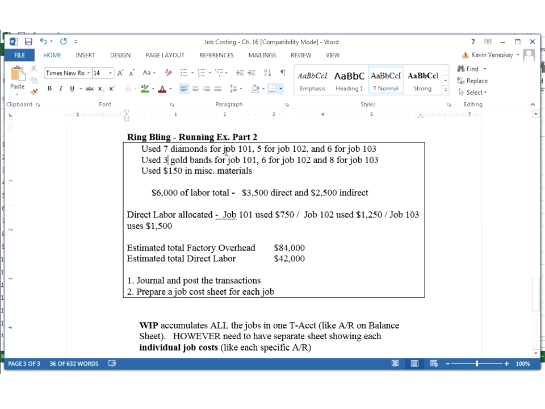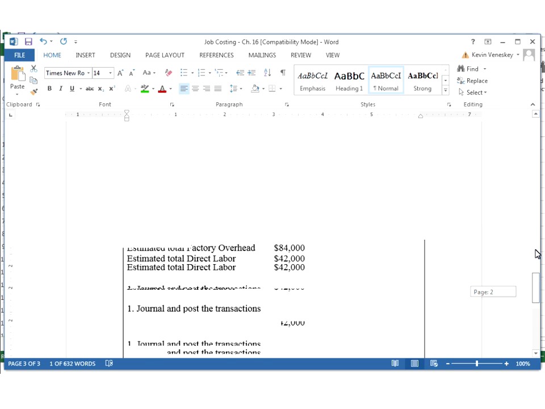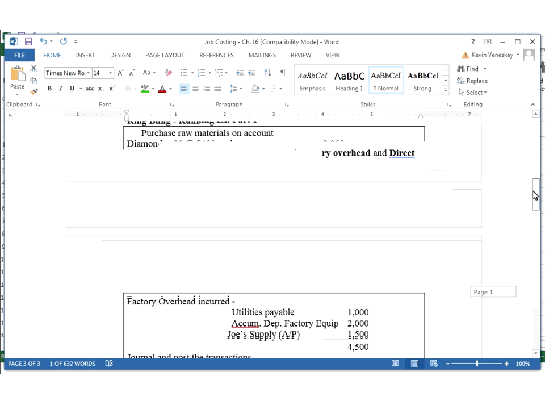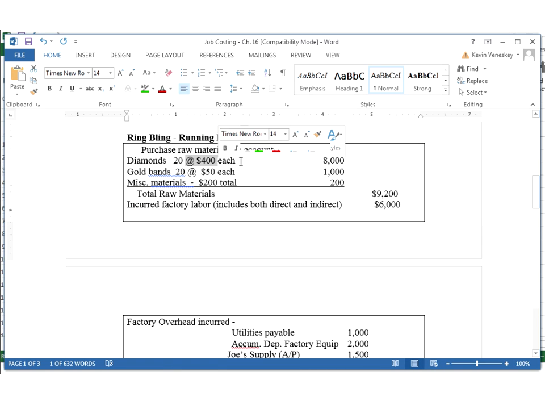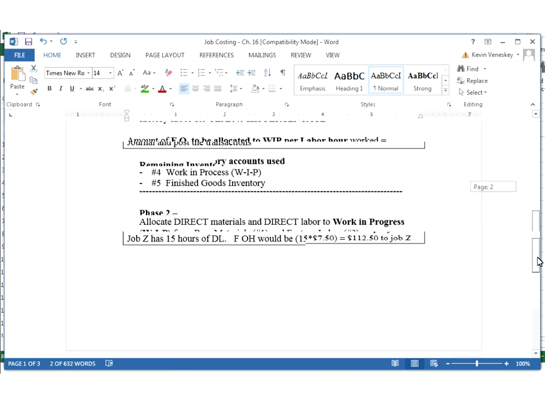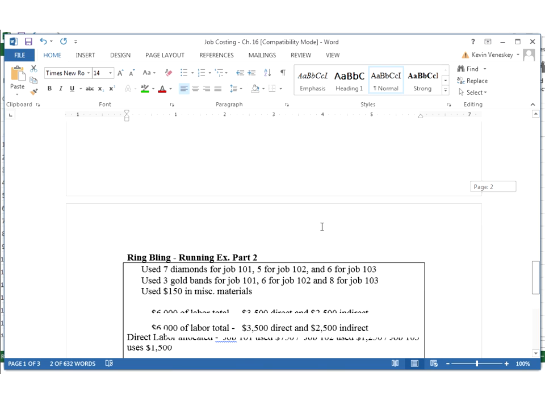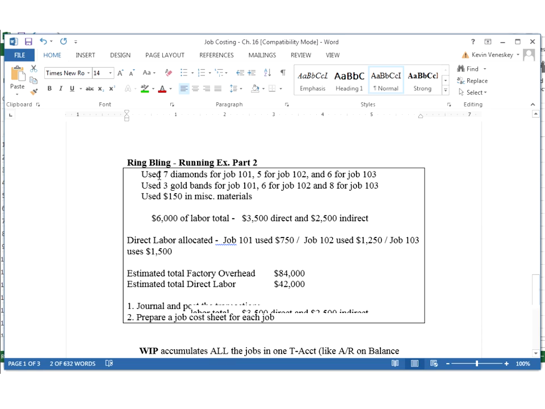All right, so here's my running example for back to our problem, part 2. I've used a total, this is total now, I've used 7 diamonds for job 101, 5 diamonds for 102, 6 diamonds for 103. Those are going to be easy for me to account for. If I just scroll back up a little bit to my first example, I know exactly what the diamonds cost me. They were $400 each. And now I know job 101 had 7 diamonds at $400 each.